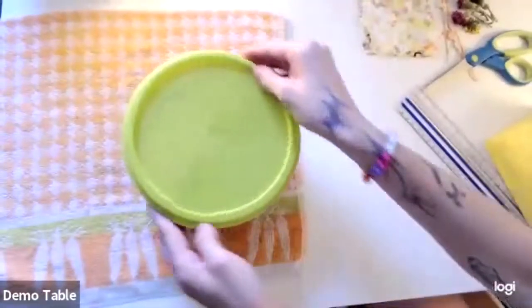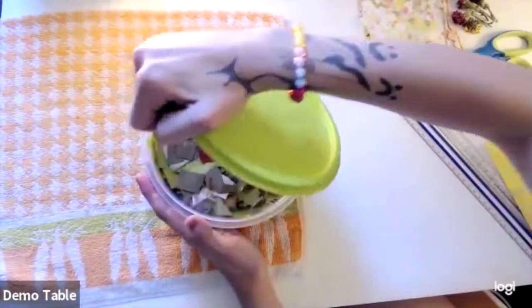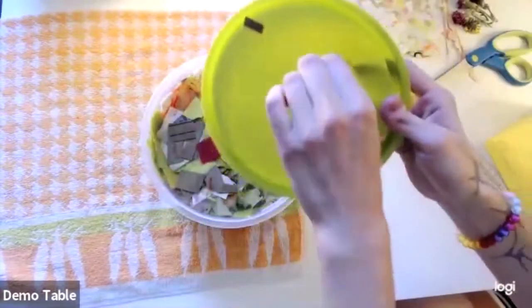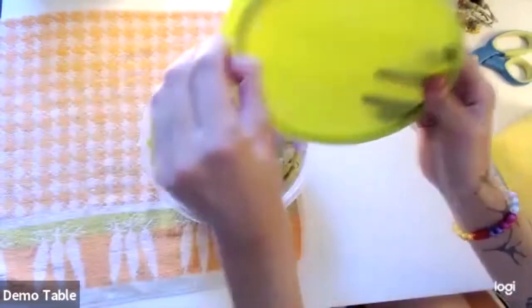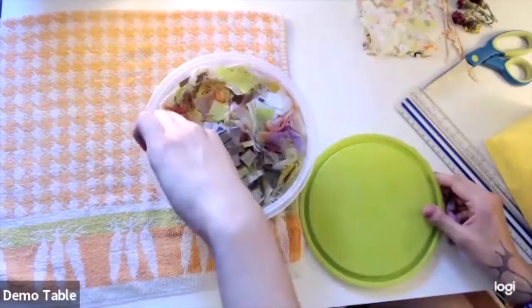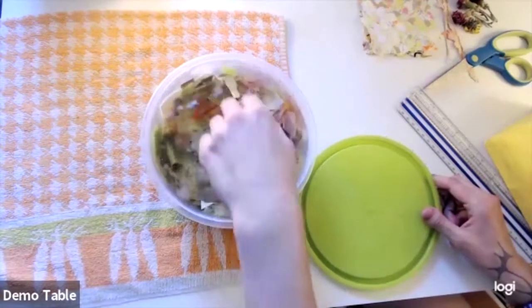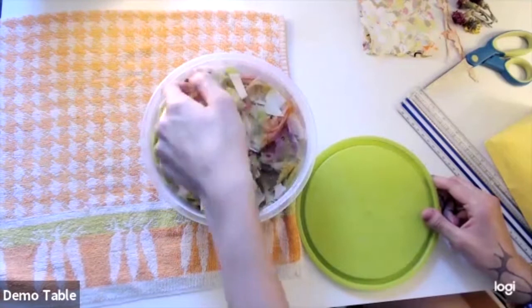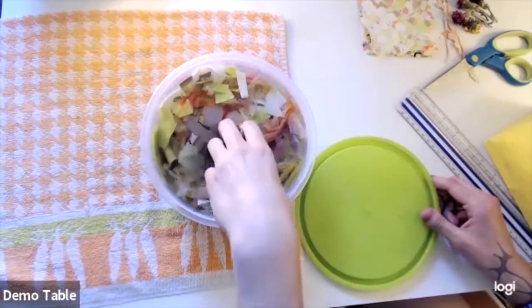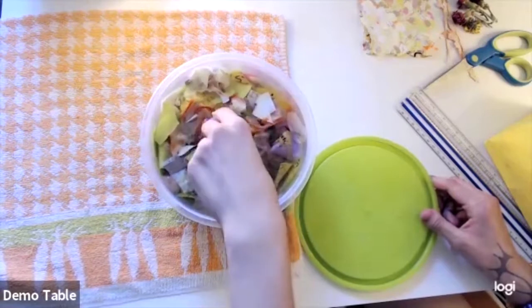Okay, so this was in the fridge. I just tore these pieces of paper and submerged them in water to be soaking so they can soften up for the paper making process. It doesn't really matter how much water you use as long as all of the paper is covered. Generally, throughout all of this process, the more water, the easier it is to do any of this within reason so that you're not being wasteful.